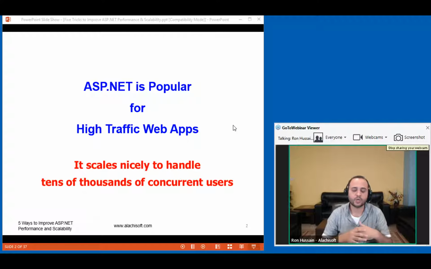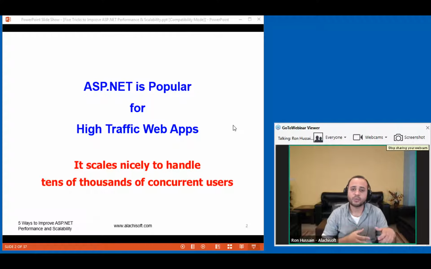So first of all, I'll talk about the ASP.NET platform in general. ASP.NET is a very popular platform for web applications. We see a lot of web deployments, and it's increasing in popularity. The nice thing about the ASP.NET platform is that, based on the usage pattern, it scales out pretty nicely. You can handle thousands of concurrent users and their associated requests without having to change anything inside the application architecture. You can create a web farm, you could create a web garden. It gives you a lot of scalability options.